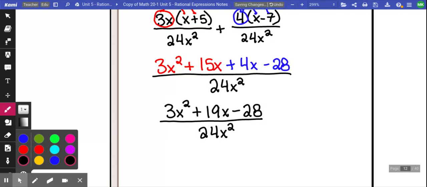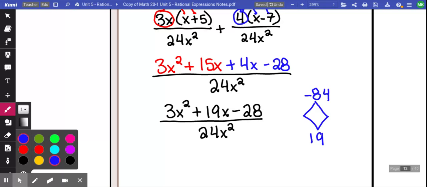I know I'm done if I can't cancel anything out and I can't factor. If I look at that top, I need to try to factor it. So 3 times 28 gives you 72, I think. 84. Holy man. Maybe I should use my Google. So it's negative 84 on the top, positive 19 on the bottom. That's a tricky one. You might need to try a few combinations here, right?